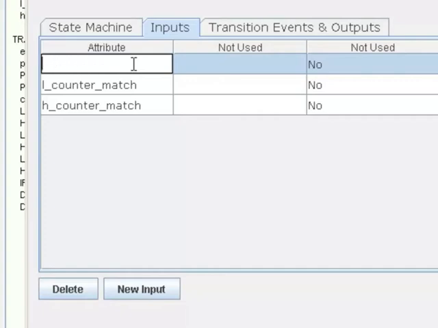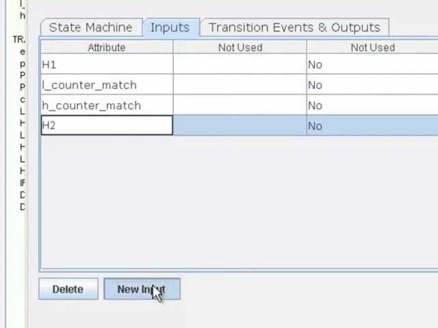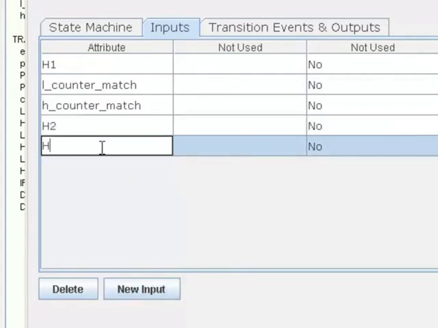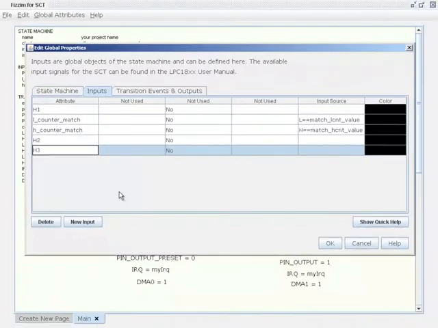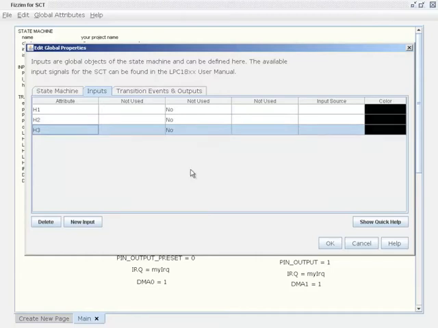So we are going to generate those and call them, for example, H1 for the first Hall sensor, H2 for the second Hall sensor, and H3 for the third Hall sensor. Since these are physical inputs, in this table we don't have to specify anything else. Let's delete these 2 predefined inputs and create our new ones.